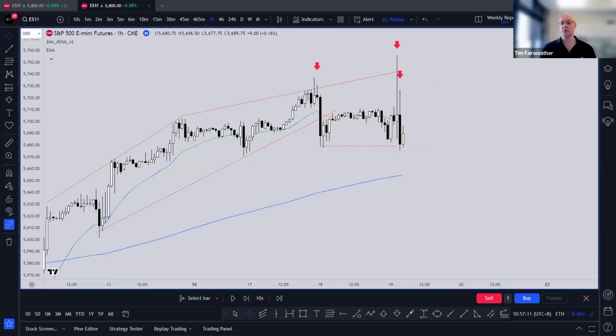Okay, so let's start to make them a little bit harder. What about this chart? I think to myself, well, we've had a couple of legs up. Looks like we've got nested wedge top, 3 pushes, 3 pushes. We've been going sideways in a trading range, and now we've got this failed breakout above. And I'm thinking to myself, yeah, I think I want to be short for it to go down.